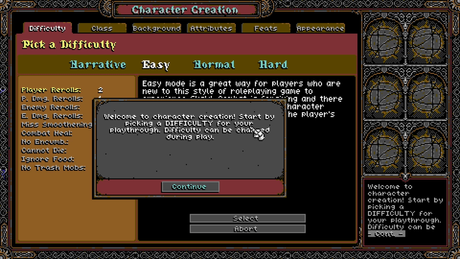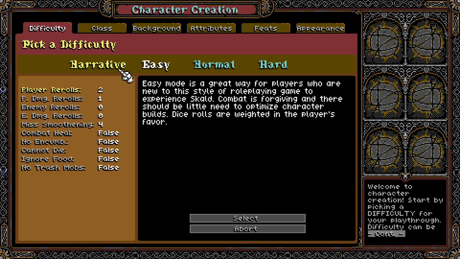Start by picking a difficulty for your playthrough. Difficulty can be changed during play. Okay, that's a really nice thing to see. I am just going to go with the easy one, because narrative is most of the time just too easy, and for the sake of the demo gameplay, I do think that easy is the best way.